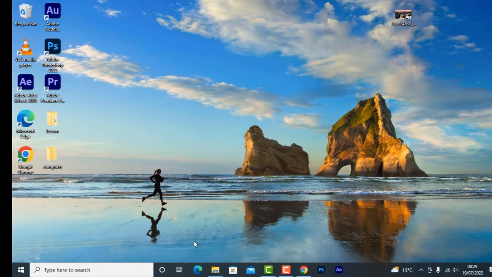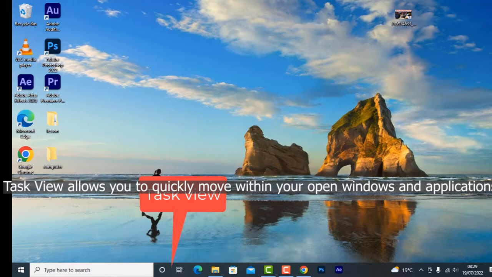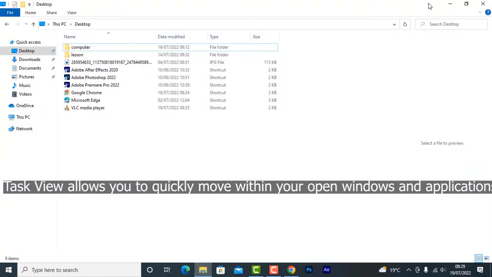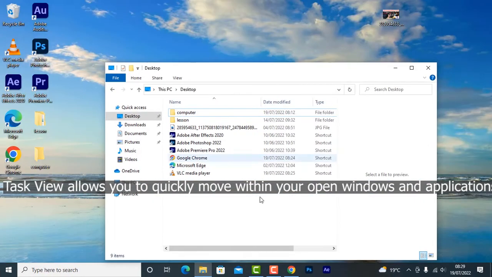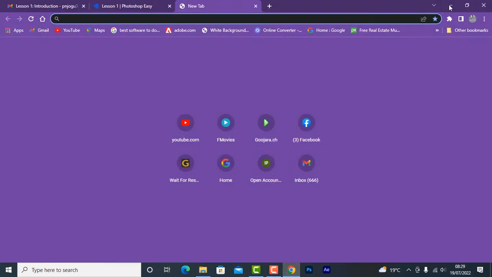Task view. This is the task view. It allows you to quickly move within the open windows and applications. Like now, I've already opened this one. I have opened Google Chrome.